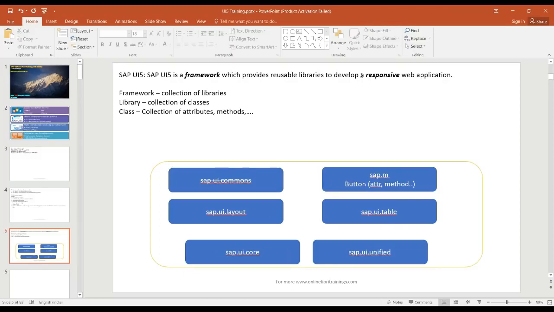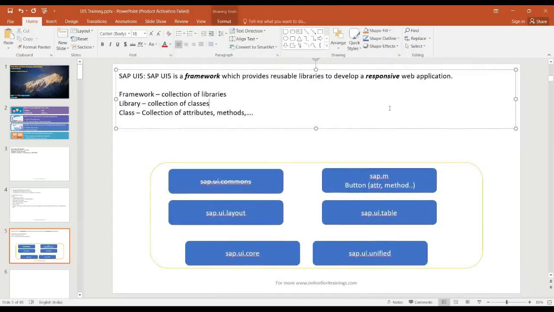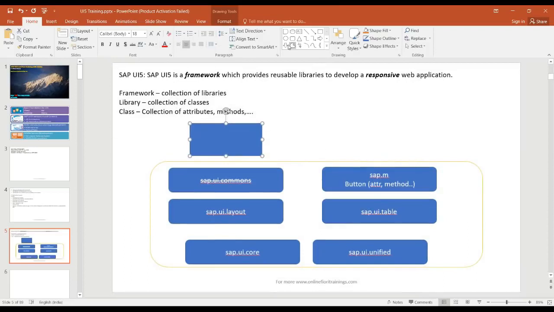The next important thing is what it is used for. It is used to build responsive web applications, which means applications that can run on all kinds of devices. Guys, this is a world of mobile devices. People don't want to use your application only on desktops. They would use the apps either on tablets or on mobile devices.